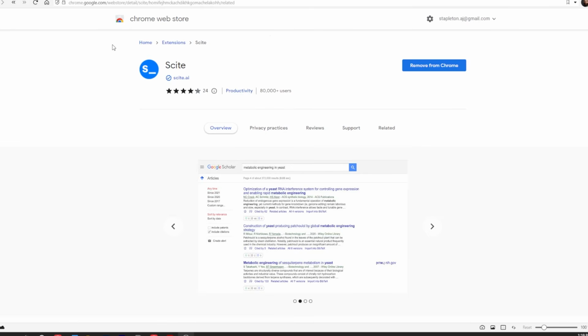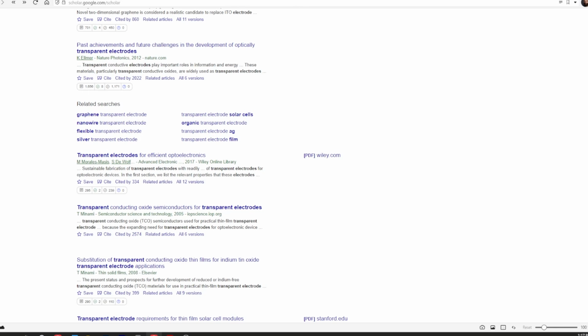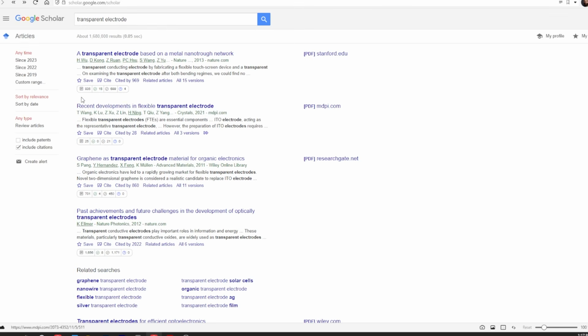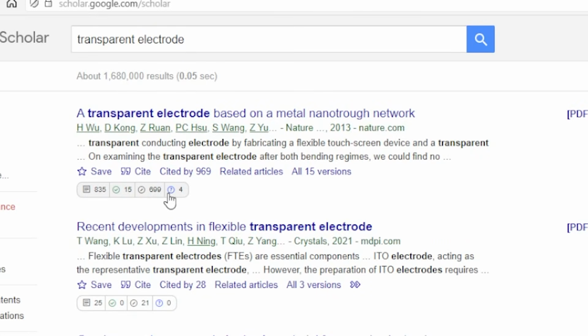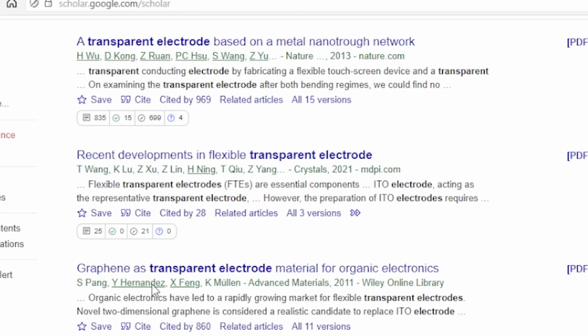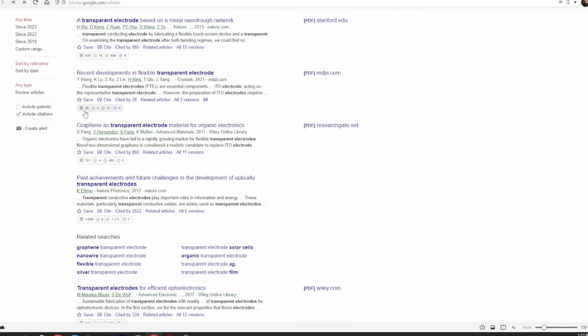The last thing about Scite is that it's got this awesome Chrome extension. Once you've installed the Chrome extension, you can go to places where you search for papers, and in a lot of places you'll have this bar that pops up. Essentially, it's a way of finding out the paper's standing at any given time. It's a little snapshot, and I think that would be super valuable when you're scanning over the literature.